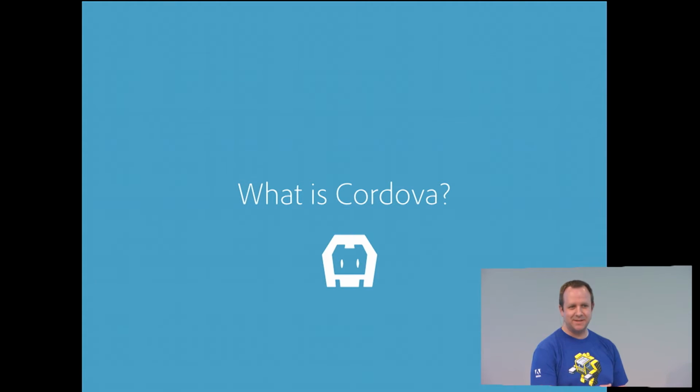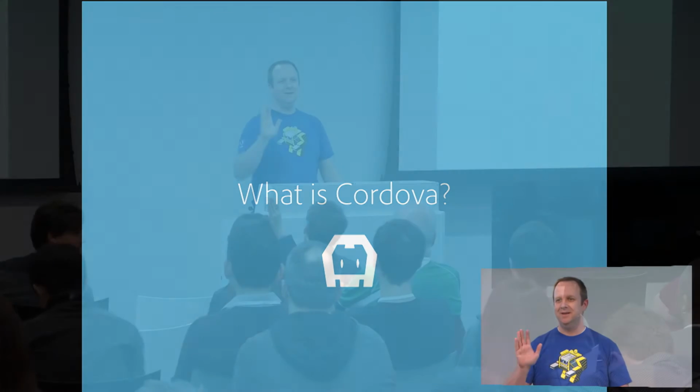Oftentimes this leads to the next question, which is, what is Cordova? Has anyone here built a Cordova application? All right. Apache Cordova is an open source project that's run by the Apache Cordova team, which is comprised mostly of Adobe PhoneGap team members. But also we have Microsoft members, Google, IBM. When you go to PhoneGap Day, I've never seen so many mobile companies come together. The only ones I've never seen there is Apple, but everyone else. Amazon, when Nook was a thing, we'd have a lot of Nook people. BlackBerry as well. There's a lot of people who are contributing to Cordova.